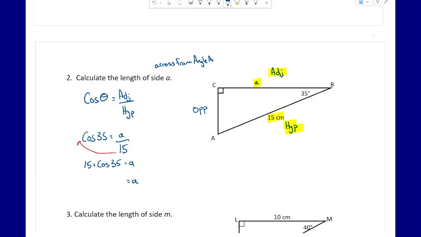And we get 12.3. Again, for rounding, if you want to round to the nearest whole number, that is fine as well. Unless, of course, the question asks you to be specific, rounding it to 1 decimal place or whatever it happens to be, then you kind of have to follow suit with that.